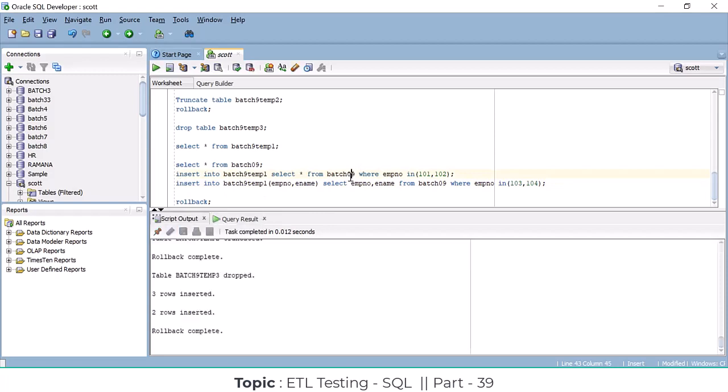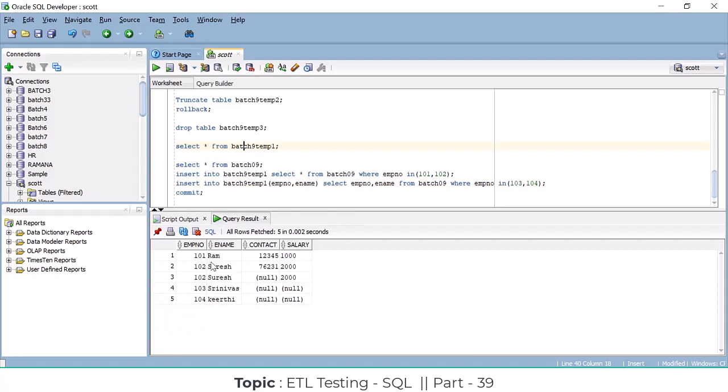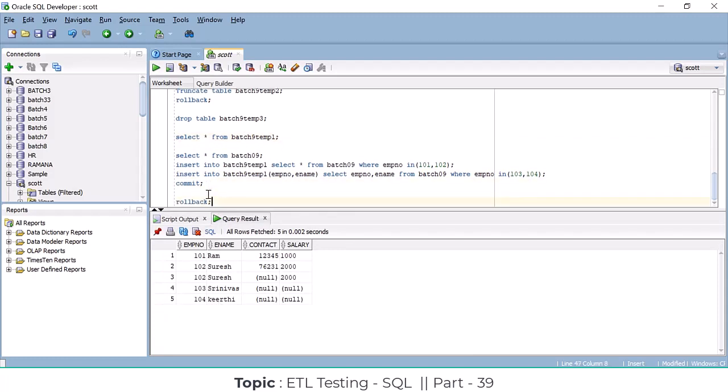I'm going to execute one more time. Okay. Now see, guys. I executed one thing. Now I did the commit. Okay. Now I'm executing one more command. Now how many records are there? Five records are there. If I do the rollback now, tell me, guys, how many records will be there in the temp1 table?